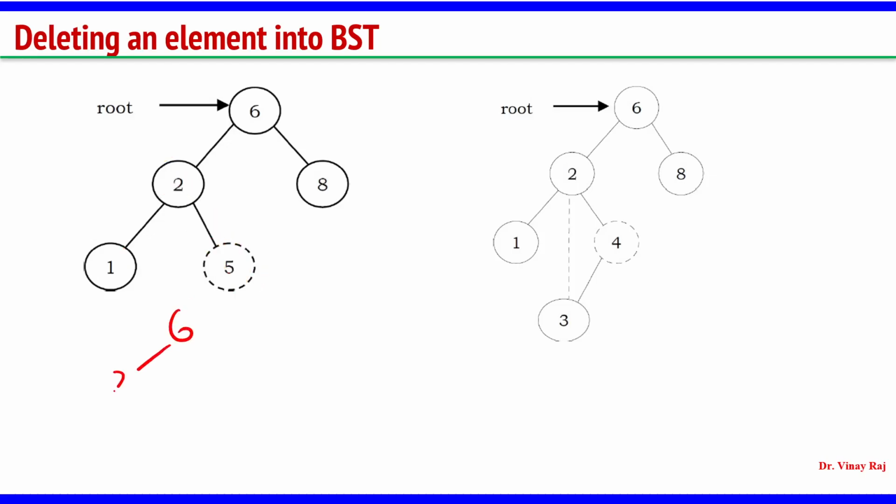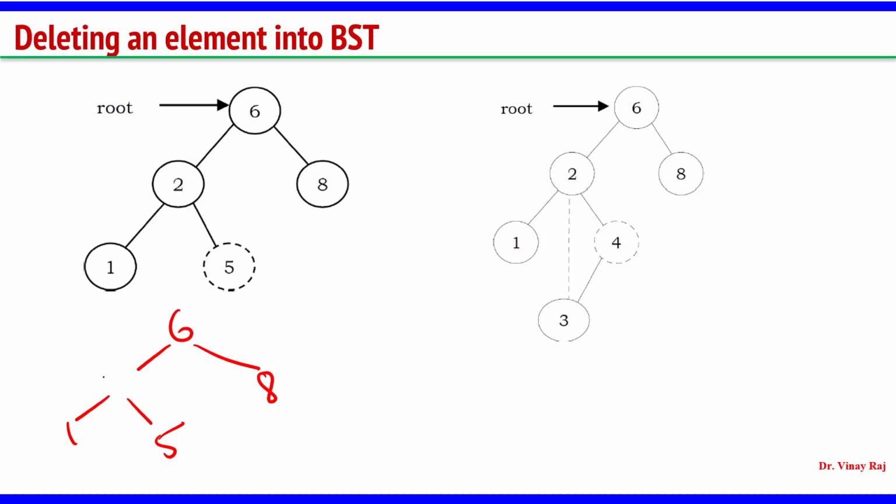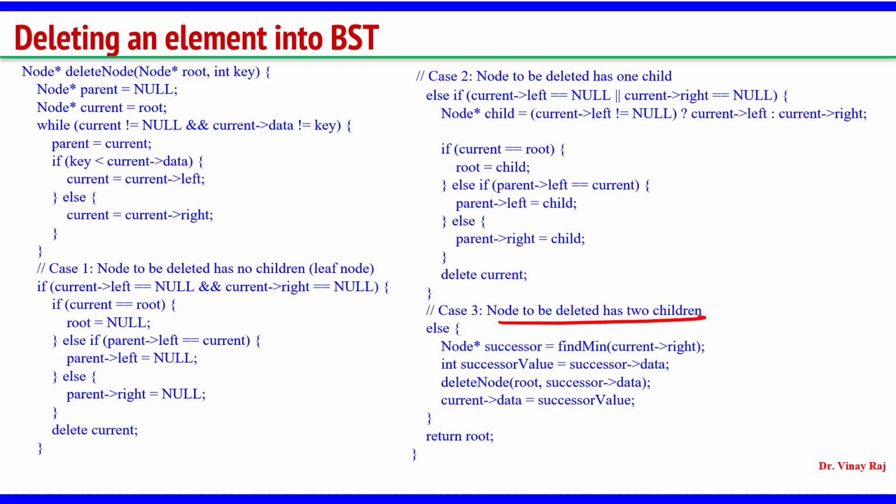If a tree is like this, 6, 2, 1 and 5, and this side 8, if I am deleting 2, in place of 2, which element should come? 5 should come, obviously, because this side should be less, 1 cannot come, right? Why? Because this side everything should be lesser, it means 1 also can come, sorry, I am sorry. So when you have 1 here and 5 here, if this is 2, you can put 1 here, this also will work. So for that reason, find the minimum of current right. Successor equal to find minimum of current right.